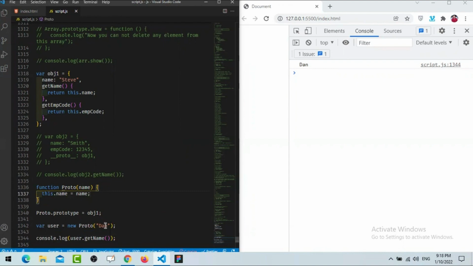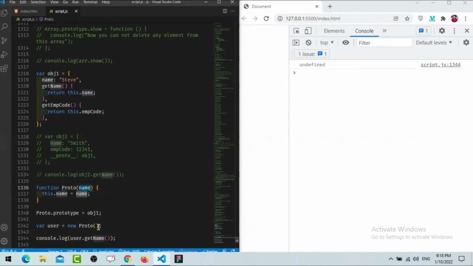Okay, in case you're not passing any name, you're getting undefined, because here you're not passing any name.